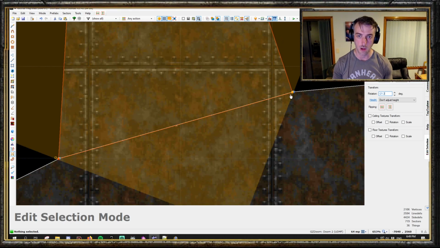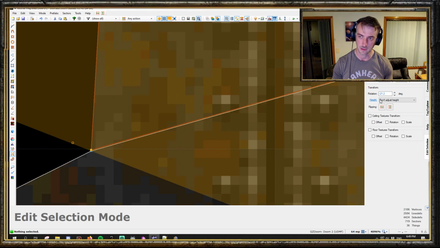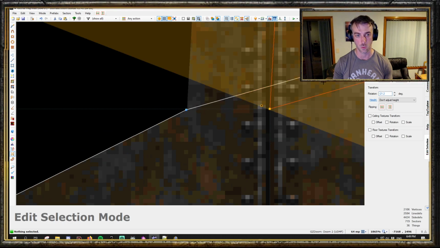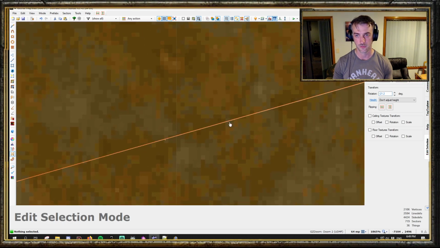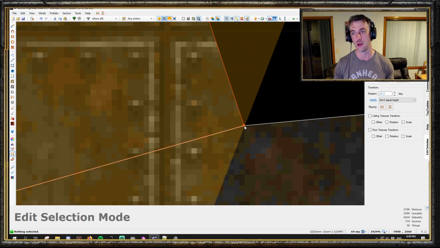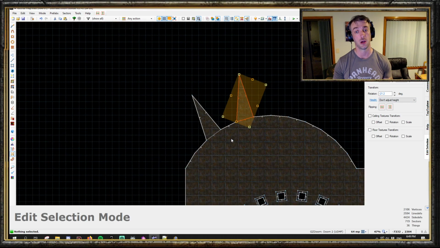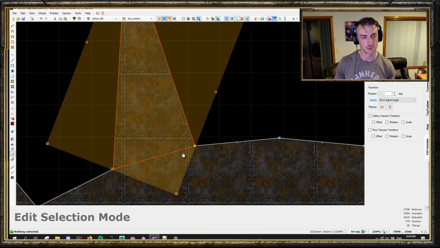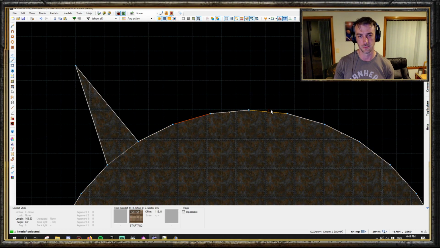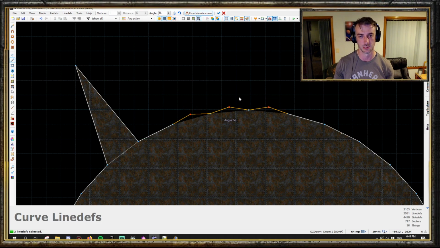Minus 21.2. You might get lucky. We've gone a little bit too far, and it can take fractions. Even though it doesn't show it, it will actually accept fractional values. So we're getting very close, but not quite. That's the kind of problem you'll run into. I have gotten lucky with those rotation values sometimes, so it's worth experimenting. You know, hundredths of a degree, you might get it right. And then once you know the number, well, you just keep going. So do play with that if you have done it this way. You can at least get it pretty close, but often in that case, it's just easier to build each one individually, find the centers, and then go from there.